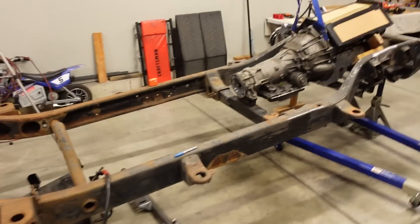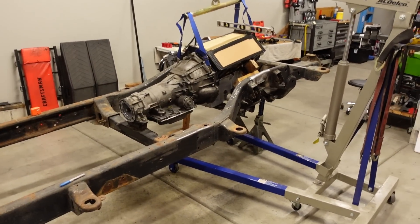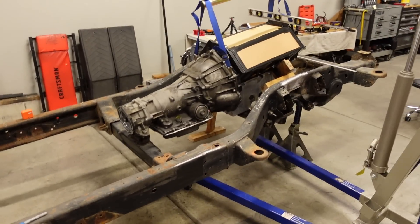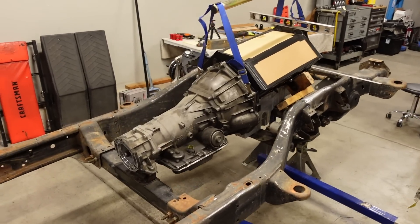I'm not going to send it like it is. It's like my mantra: take the opportunity to make it as good as you possibly can, because we're going to be pushing this truck — hopefully in excess of 150 miles an hour. Mid eights in the quarter, 150, 160, maybe 170 — who knows. But I want the drive shaft angles to be perfect. They're not awful right now, and if the truck were at stock height or lifted this would be fine, but we're going to fix it and make it perfect.